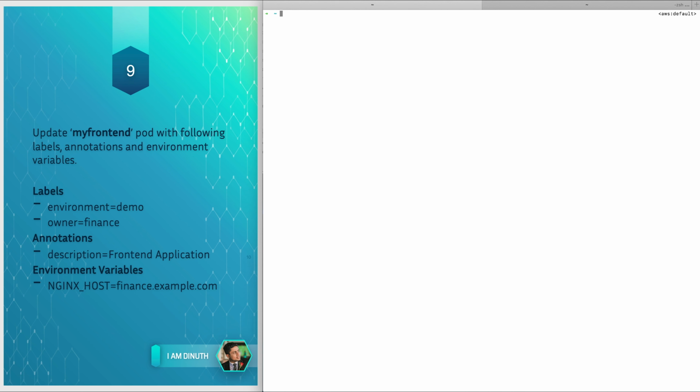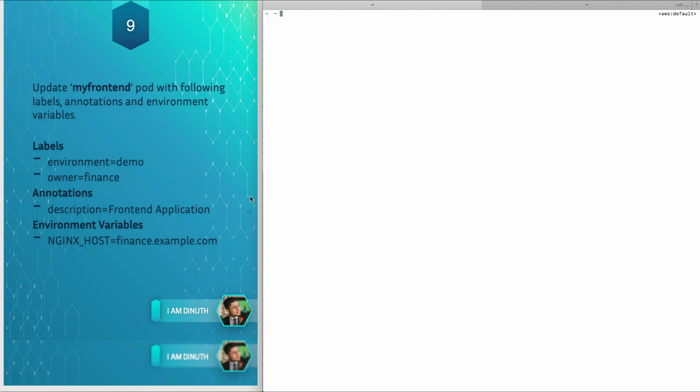Or else what you can do is kubectl -n demo get pod my-frontend, and then export this to a local file, temp-my-frontend.yaml, and afterwards you can do the edit, let's say using the vi editor, temp-my-frontend. Afterwards you can go into the YAML file, do the edit, come back, delete the pod, and then reapply it. You can use both of those methods and both will work. Move into the next question.